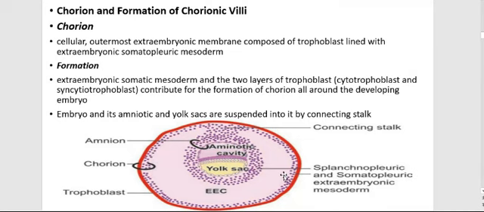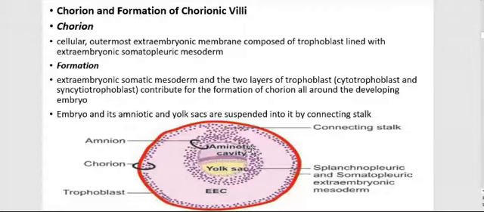And then a cavity appeared which split the extra-embryonic mesoderm into two. That cavity was called the extra-embryonic cavity. So this is the cavity which was created, and it split the extra-embryonic mesoderm into two. There was this part of the extra-embryonic mesoderm which was solely lining the yolk sac. That part lining the yolk sac, we said, was the splanchnopleric extra-embryonic mesoderm.